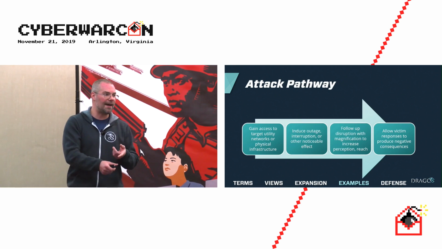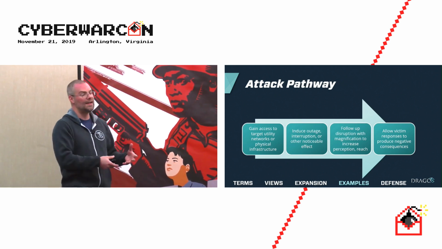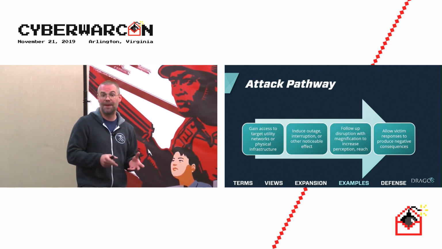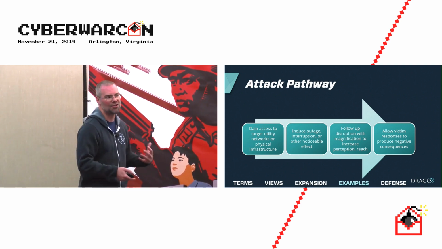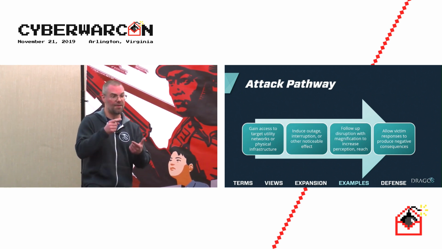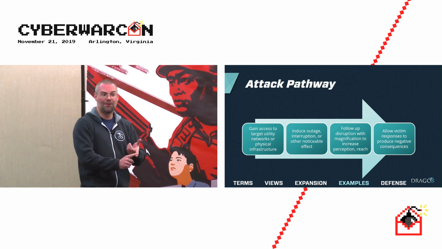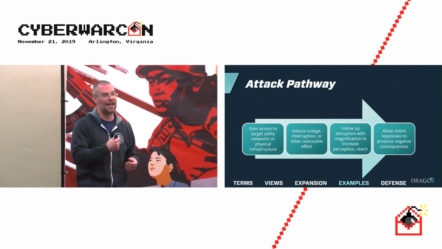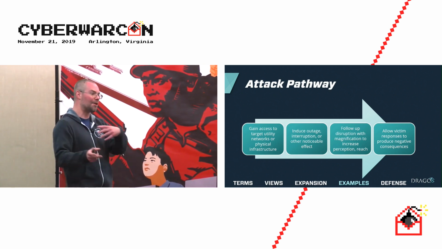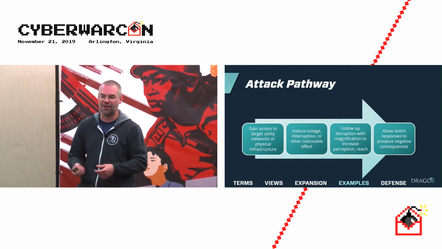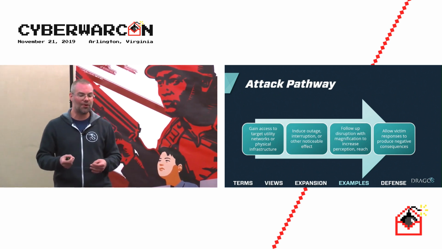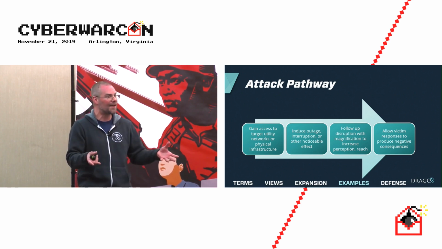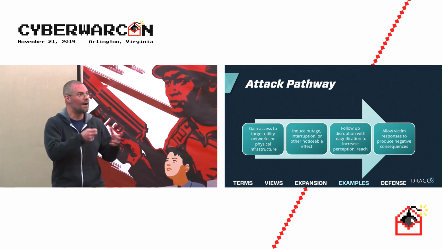So first, gaining access, physical or virtual, to utility networks to do something bad, induce that outage or interruption or some other noticeable effect that people are going to pay attention to, but then follow that disruption up with some weird stuff, whether that's more traditional IO or influence operations, like starting a Twitter trending hashtag, or seeding news stories about lack of reliability or how CEOs are lining their pockets without actually investing in grid stability or security, and then allow victim responses to produce negative consequences as an over-response, kind of like an over-immune response to an infection that then creates the ultimate impact.